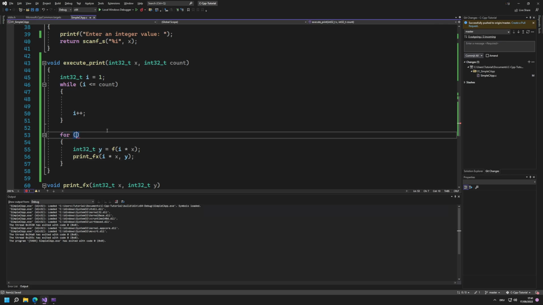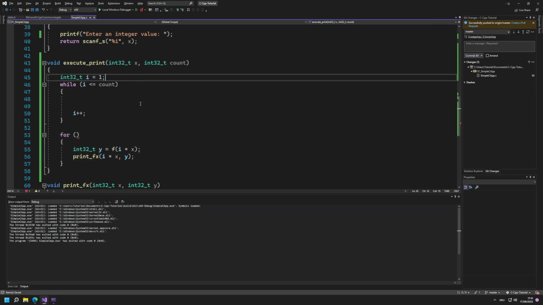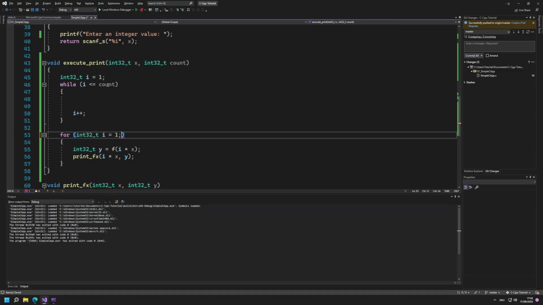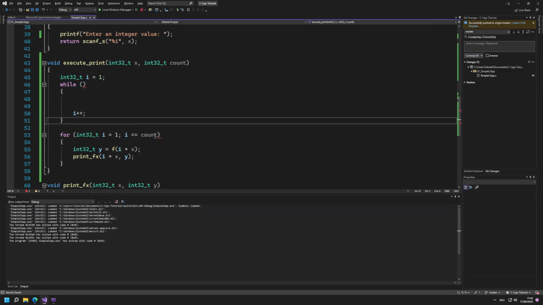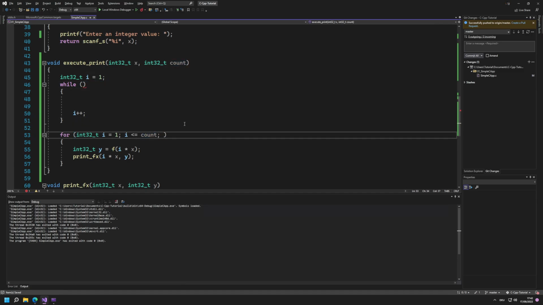And how are we going to do this? Well, it's going to be the same that we have done here, but all inside the for. So the first thing that you enter in the for loop is basically the initial condition. This condition is terminated with a semicolon. The next thing that you're going to add is the check. So what it shall check. And the last thing, also separated with a semicolon, is the operation it shall do. Not terminated with a semicolon because we have the closing brackets.